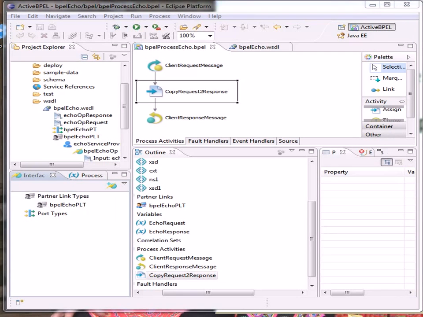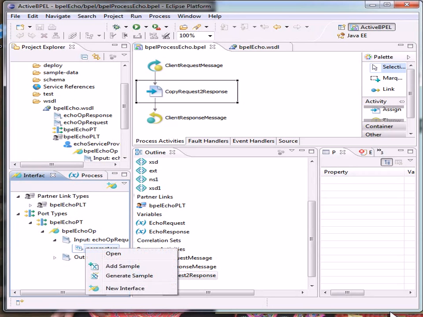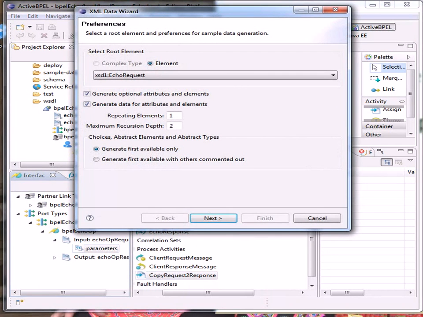Next, we want to create a sample message. If we expand the port types and we want the input parameters here, and we want to generate a sample. The first screen should be the same as that's shown.